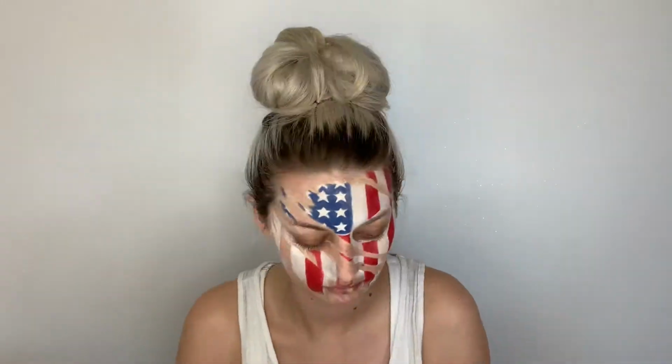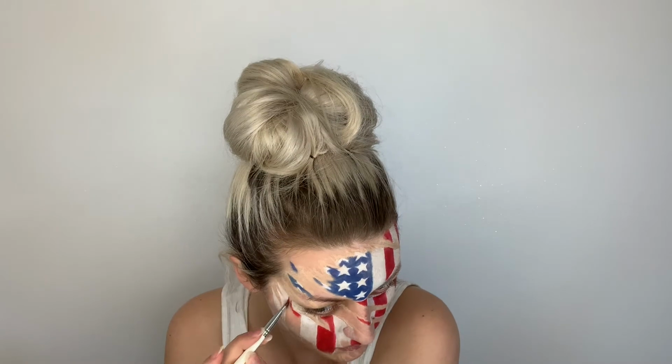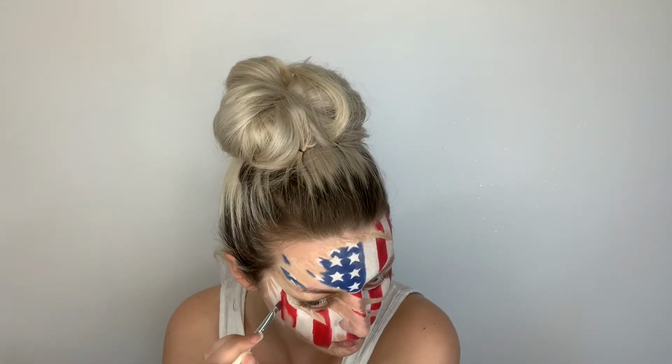I am keeping in mind that I do have the torn skin, so you don't want to accidentally cover it. I think when I wiped my nose, I accidentally covered it where I was going to do the hollow effect of the skull.